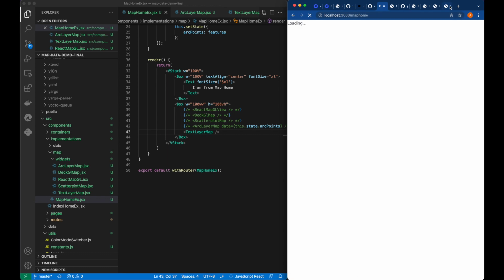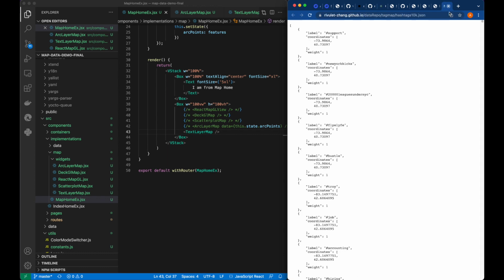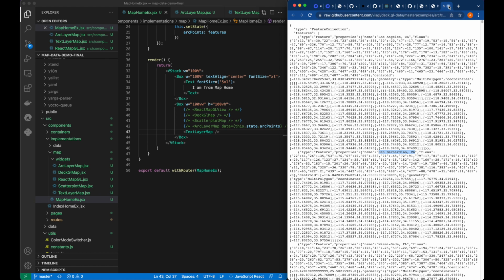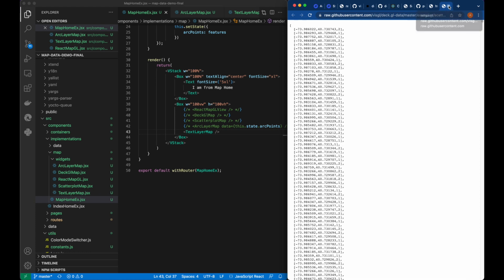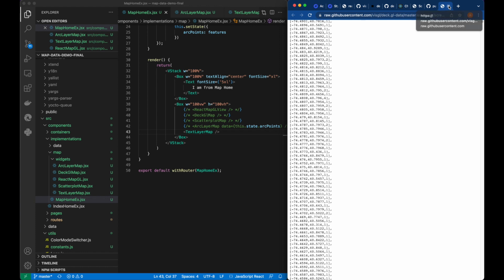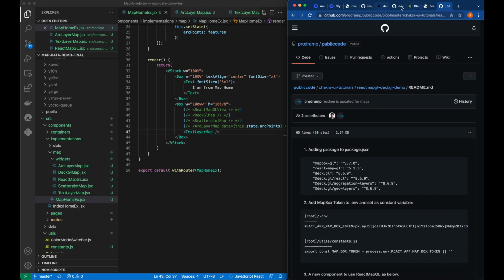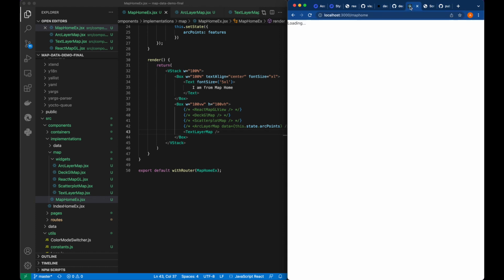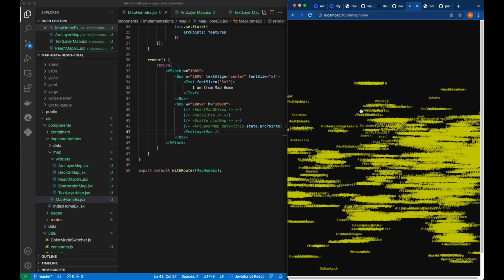Let me close these tabs. We do not need these. And here is our text.